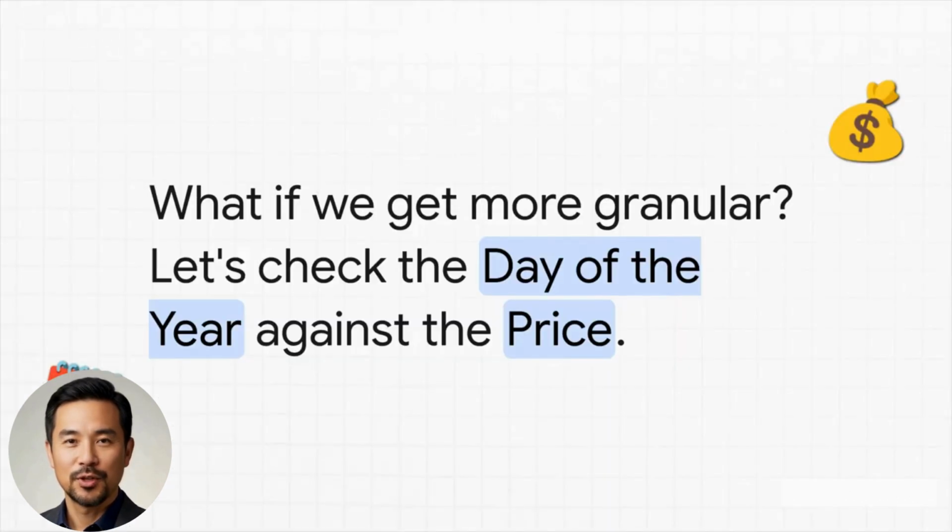Bummer. Okay, one failed attempt isn't going to stop us. Any good detective knows you have to keep digging. Maybe looking at the month was just too broad. Let's get more specific. What if we check the exact day of the year, from day 1 all the way to 365, and see how that relates to the price? Now, this feels like a much better lead. And another swing and a miss. Even with this more detailed view, the correlation is still pretty much 0. We're looking at another scattered mess. It kind of feels like we're back at square one, but honestly, this is a super important part of being a data detective. Your first few ideas often don't work out.